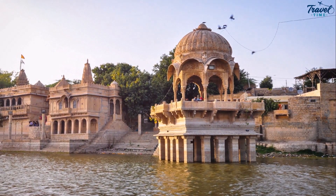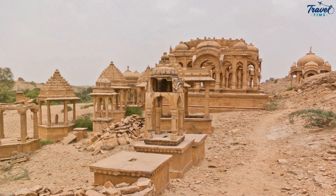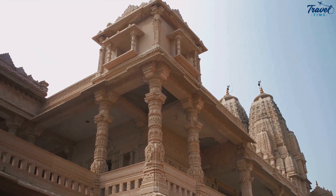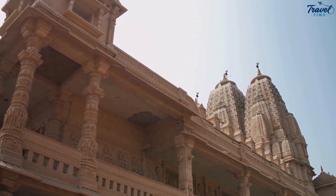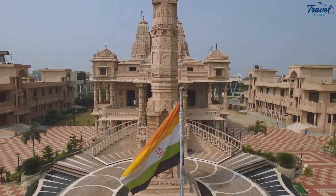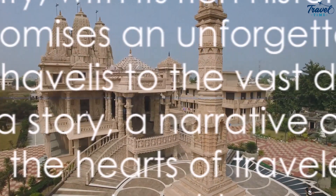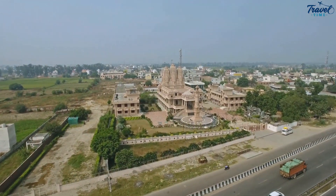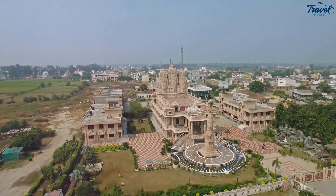We've also found tranquility at Gattisar Lake, its mirror-like waters reflecting the beautiful temples and ghats that line its banks. And let's not forget the peaceful retreat of Badabag, its complex of cenotaphs set against the stunning backdrop of the desert. Our journey also took us to the unique architecture of Jain temples and Salim Singh Ki Haveli, the rich history of the Thar Desert at the Desert Cultural Center and Museum, and the Jaisalmer War Museum. We navigated the ruins of Kaaba Fort, admired the intricate design of Tazia Tower, and immersed ourselves in the folk traditions of Rajasthan at the Folklore Museum. Jaisalmer, the Golden City, with its rich history, stunning architecture, and vibrant culture, promises an unforgettable journey where every corner tells a story.